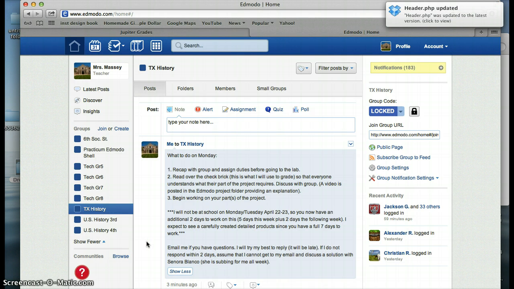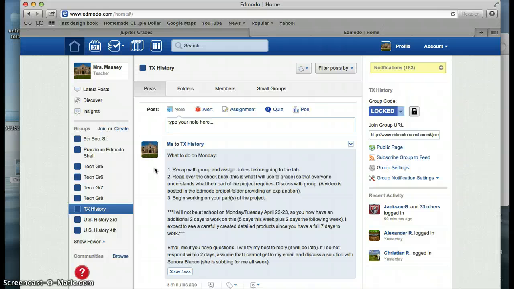I want you to go over it as a group and make sure that everybody understands what's going on. So first, you need to recap with your group and make sure that you have all of the duties assigned and that you're fulfilling all the parts of the project. I also suggest that you go over numbers, I think it's 1 through 5 or 6 on the front page of the packet that I gave you on Friday, because there are things in there that talk about, you need a works cited page. If you're going to do an interview, it talks about time limits, and there may just be something that you missed since I only had a few minutes at the end of class to talk about it. So check with your group.